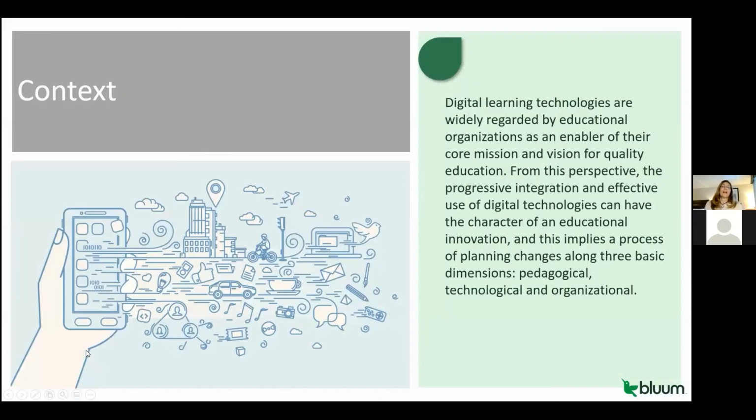All right. I just want to provide a little context for the work that we're going to be doing here and what we'll be talking about today. And as educators, again, we must prepare all students to live and work in a dynamic, technology-driven world. And I see educational technology as an indicator of innovation in our school systems. So it's a way that we can assess pedagogical innovation and plan changes and progress along 3 dimensions: pedagogical, technological, and organizational dimensions.